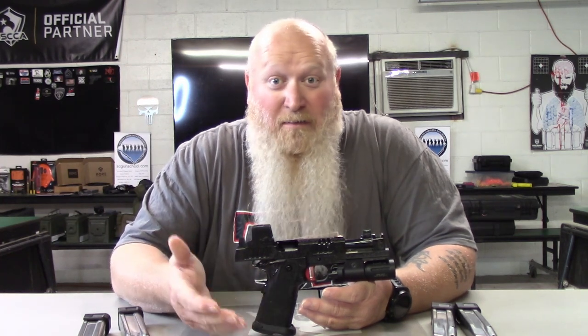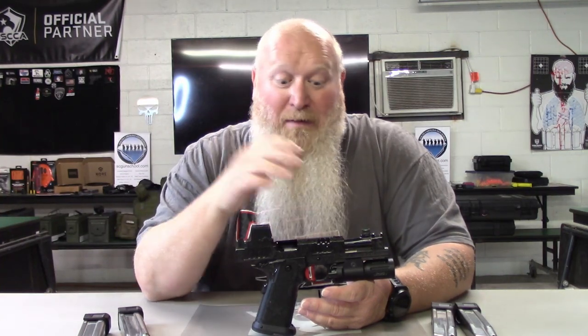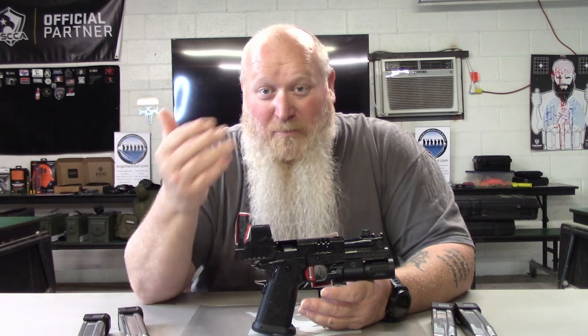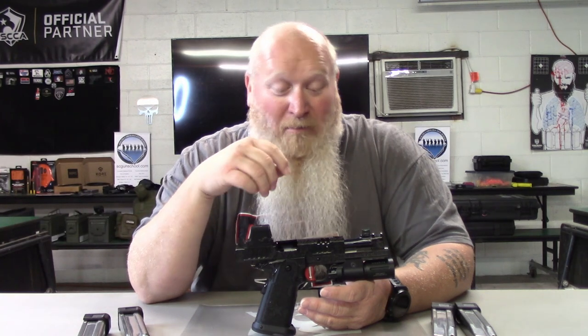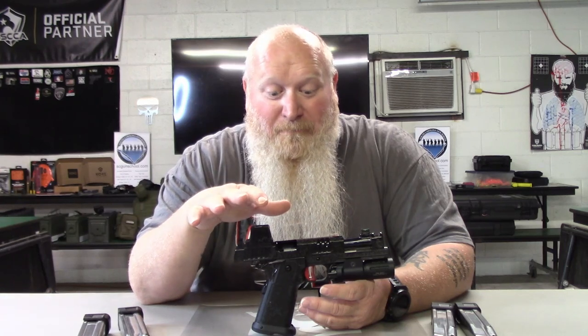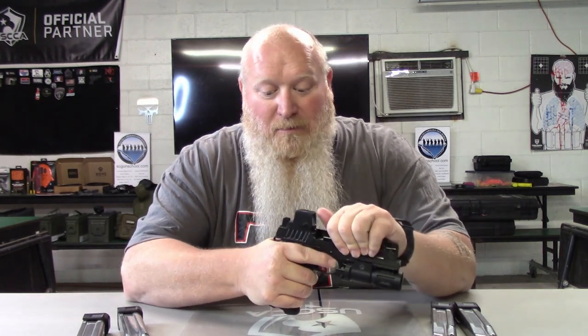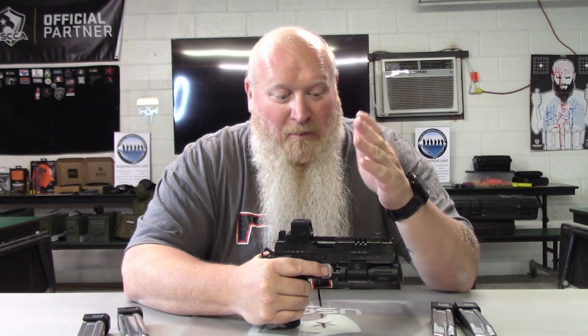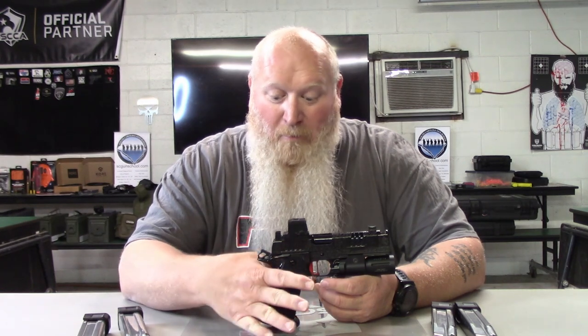I know people that have gotten it and they use it for their concealed carry. Just because it's full size or compact, with the right holster you can concealed carry this. It's your preference on what you want to carry. I just can't say enough about this thing — the action is just so smooth. You hear people talk about running a hot knife through butter; that is exactly what this feels like. If you were to heat a knife up and just slide it down through — that's what this action feels like.